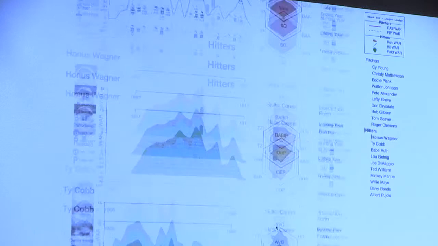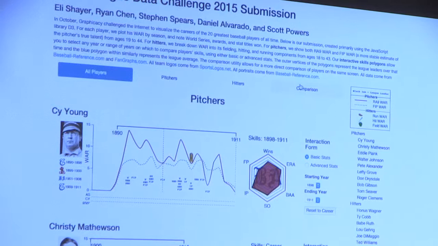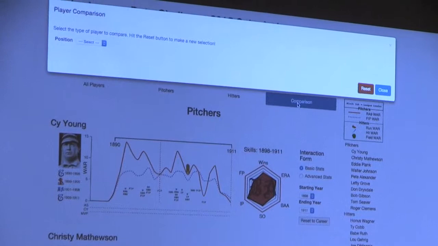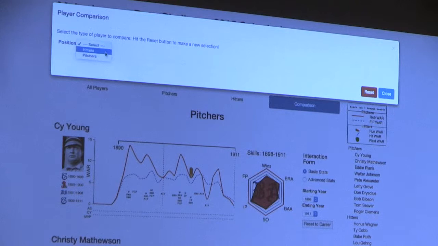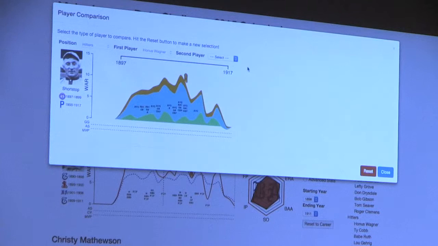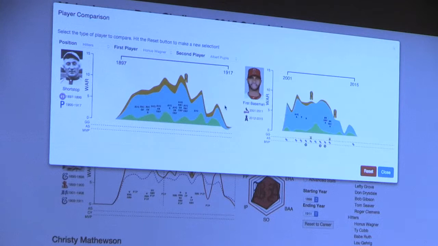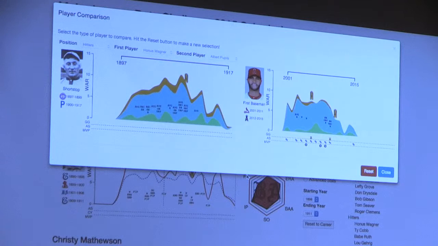Instead of tracking Cy Young award, we track the gold glove. The stats on the right side in these radar charts, we have our basic stats that might show up in a TV broadcast. Then we can toggle over to advanced stats that gives a more sabermetric view, understanding of their careers. The last part that I'm going to mention is that we also built an ability to compare two players side by side. If you're looking at this, you might be scrolling down and you're like, I want to look at two players who aren't necessarily very close to each other visually on the screen. Let's say that we wanted to compare two hitters from the top and the bottom of the chart. Then it just pops up and it shows it to you side by side.